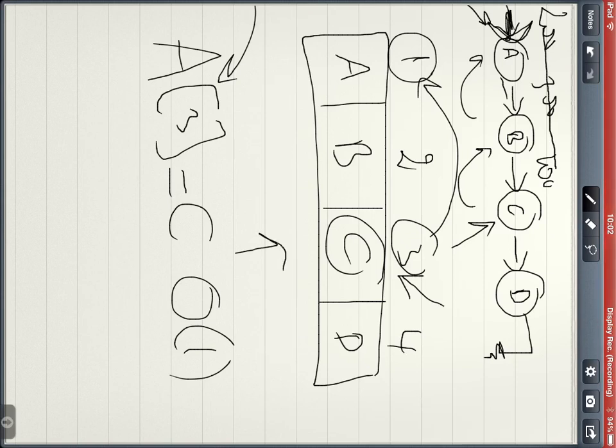Now I want to insert number 3 inside this linked list. How do I do that? Okay, you want to shift.